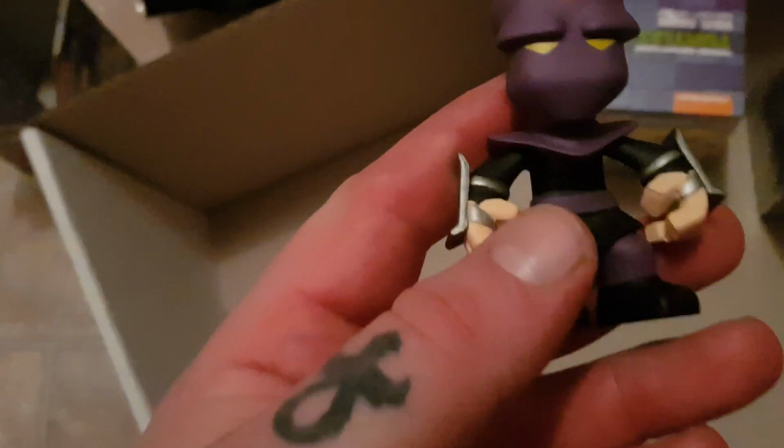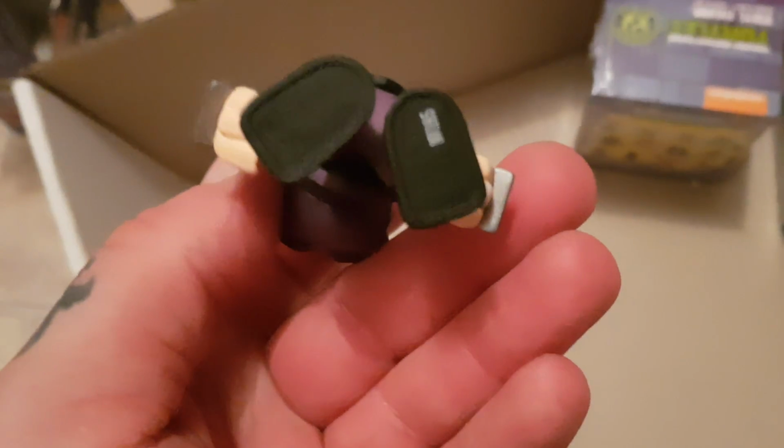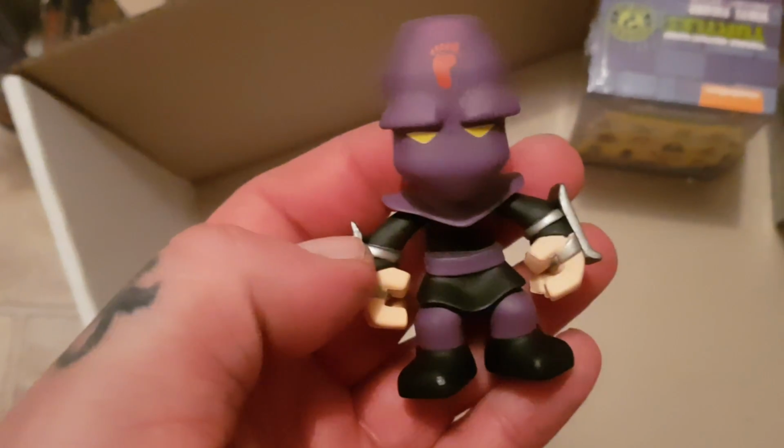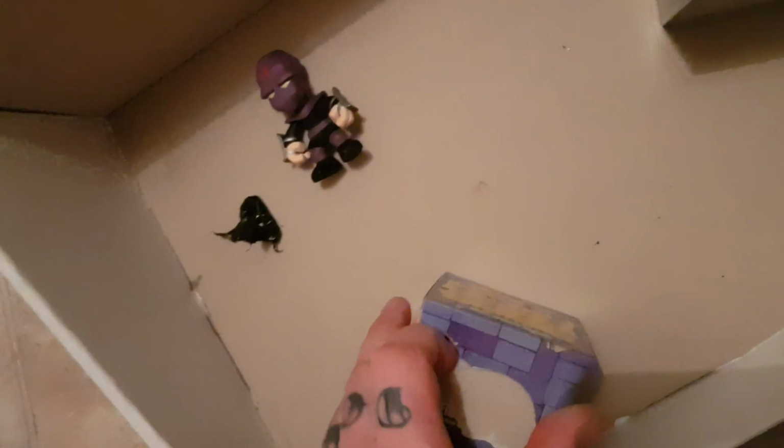Okay, so this one's out of the bag, as you can see. And we've got this guy. I believe this is one of Shredder's minions. So these are actually pretty cool. I think these were like $10 each. They're actually very nice and detailed and cool. I'm not going to lie, they're actually quite unique. So that's that guy right there. I'm not really sure what their names are, but I do know he must be the villain, one of the guys that they normally fight. Like I say, I've seen the movies back in the 90s, but other than that, I wouldn't really have much of a clue. So this is all one-handed adventures. This is all interesting.